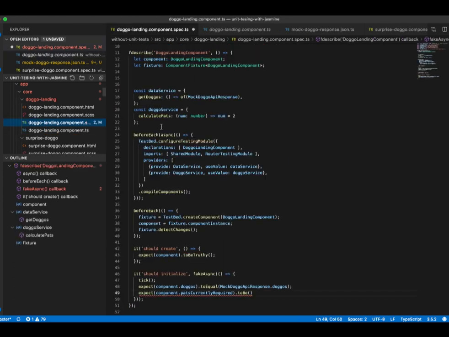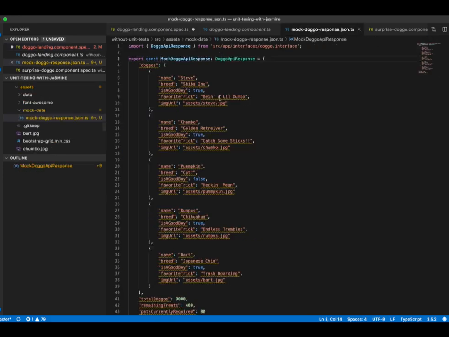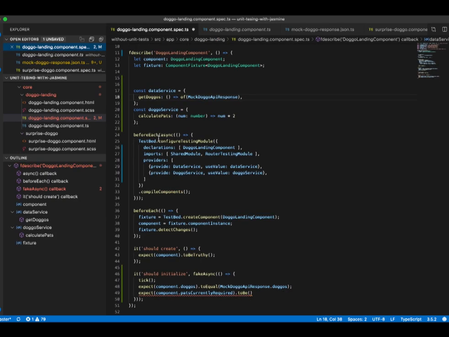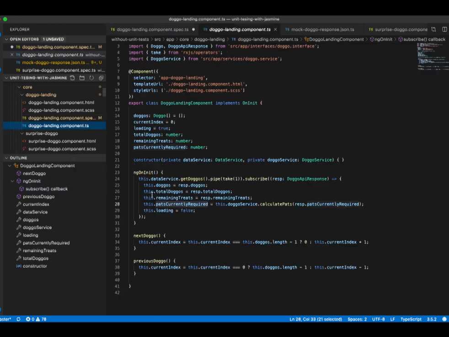Let's find out what that is from our mock data. Okay, go here. 80. Okay, so we're taking that number 80, and based on our mock here, we're multiplying it by 2, so it should be 160. Yay, we're programmers and we can do basic math. Okay, that one should be good.